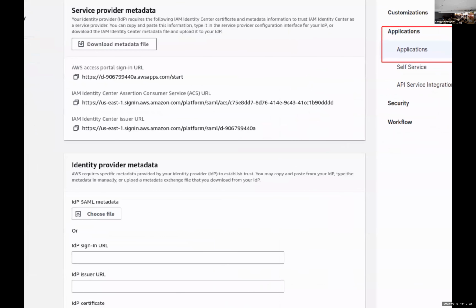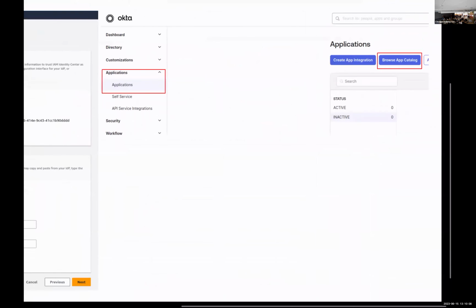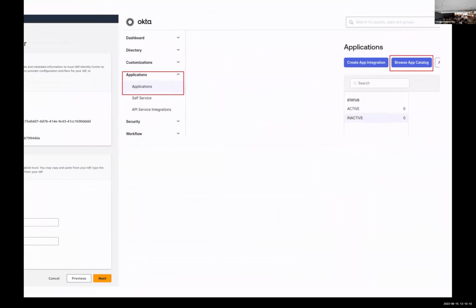You get a lot of very useful information, both on the AWS side, and you get a fair amount on the Okta side as well. So in Okta, it's as simple as logging in and saying, I have a new application that I want my users to be able to use when they sign into Okta. You pick AWS. There are values on the Okta side you put into AWS, and values on the AWS side you put into Okta.